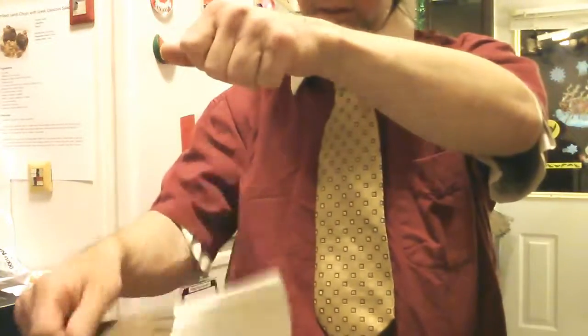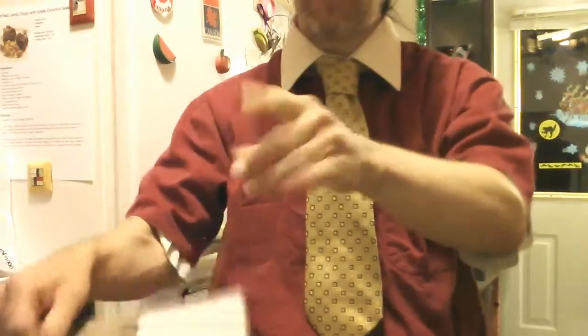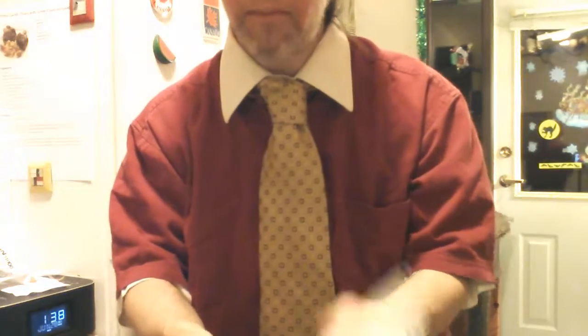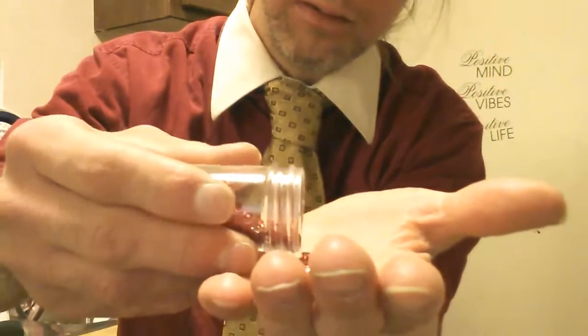Now for our ninth one, which is the Raining Sparkles from Fan Trick. Here is the performance. You see the sparkles raining down? How is this trick done? To reveal the secret behind this, here is how it's done. All you'll need for this trick is a fan and your red sparkles. You're going to put a little bit in your hand.